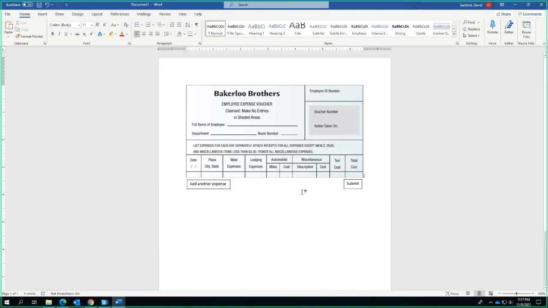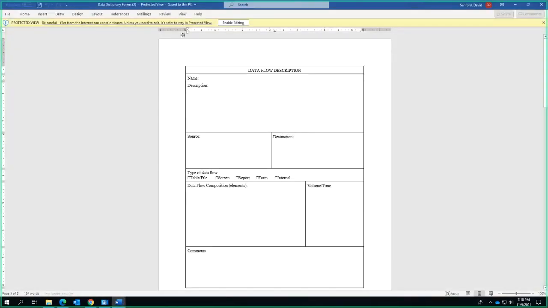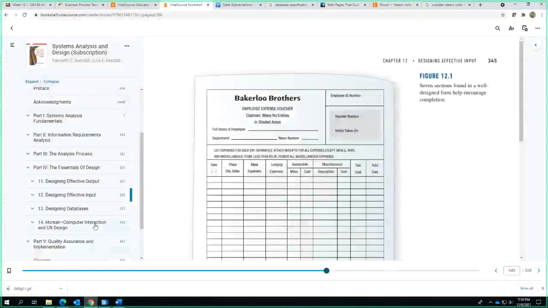right? So that's an example of how you can quickly get an idea and a mock-up of a form, okay? Because remember, one thing that you're going to have to do is a prototype. This is an easy way to create a prototype of a piece of software or something. Okay, so there's that. Now let's go back to where we were.